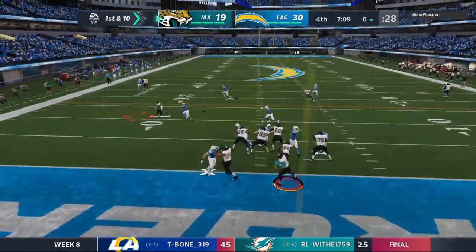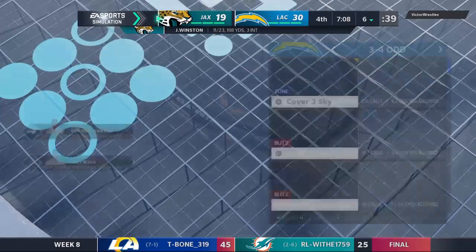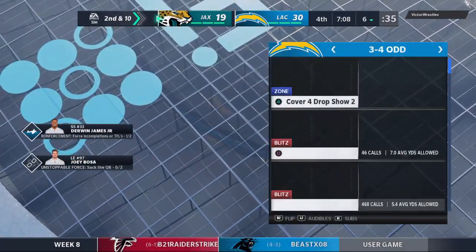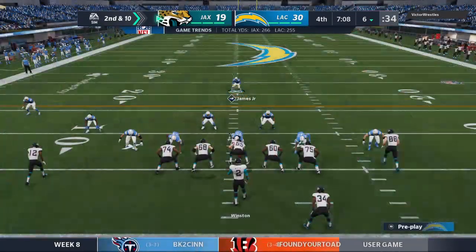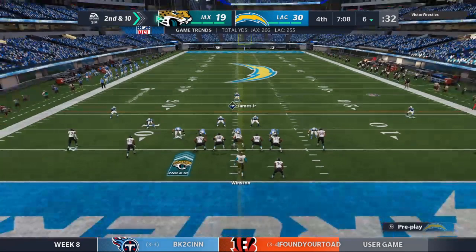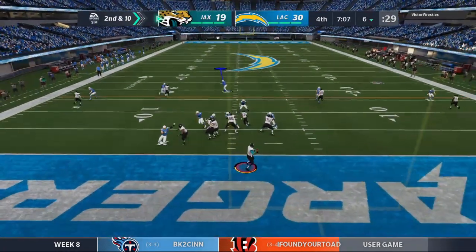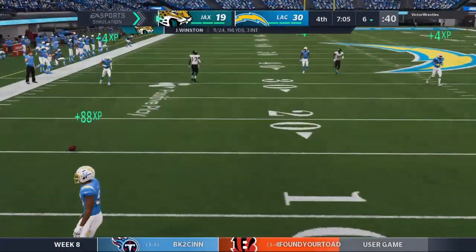A 1st down throw for Winston. And the coverage is terrific there as that's knocked down and incomplete. Trying to get it there to D.D. Westbrook. And that'll bring up 2nd down. Receiver coaches preach to their guys all the time. Separation, that's what's going to make the play successful. That time there was very little, and I think they were actually fortunate that it was only knocked away and not intercepted. And that is incomplete.